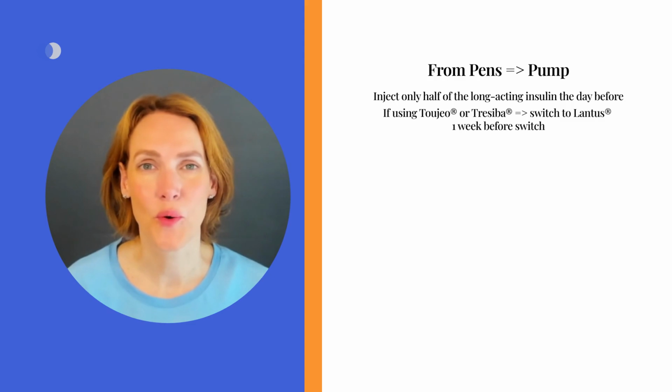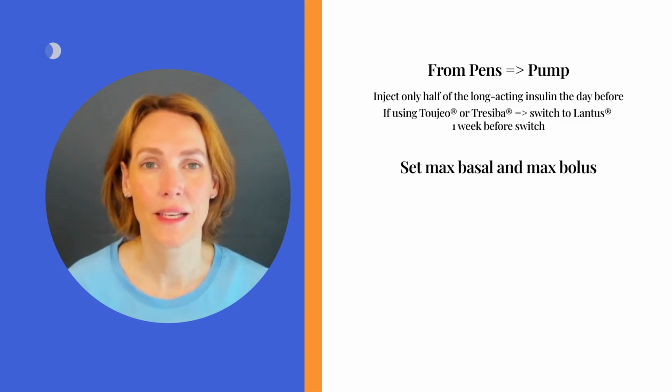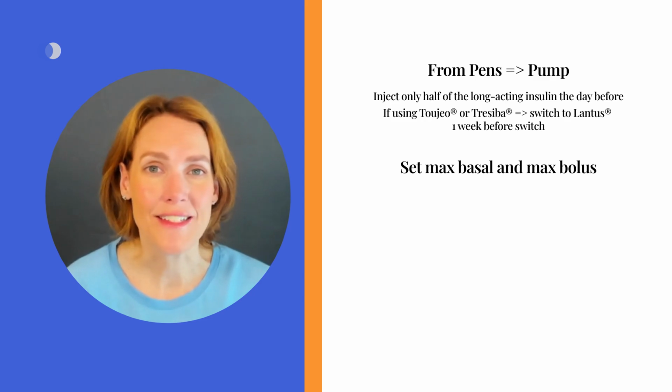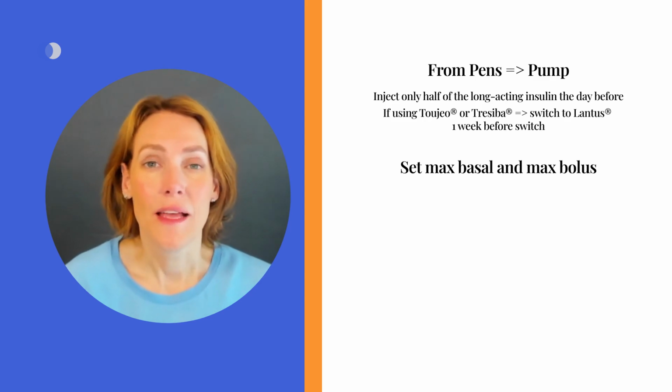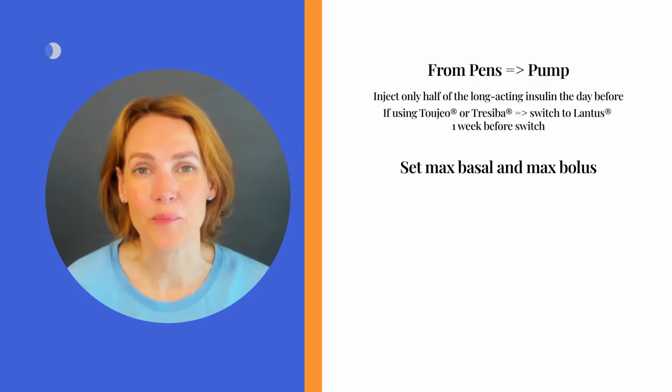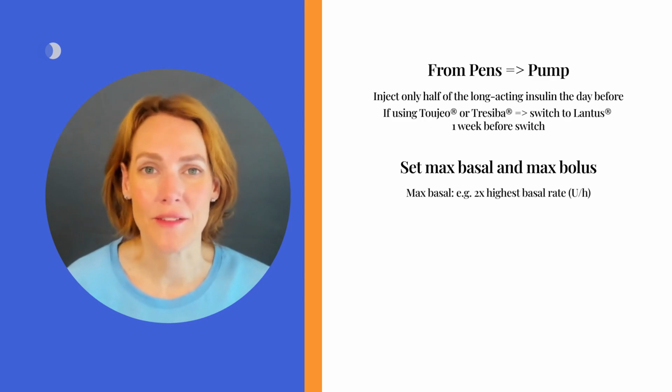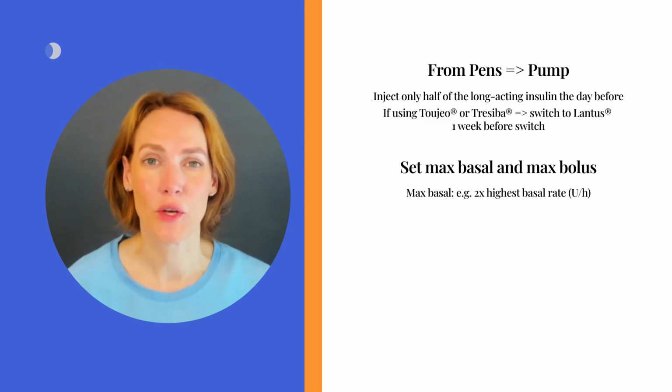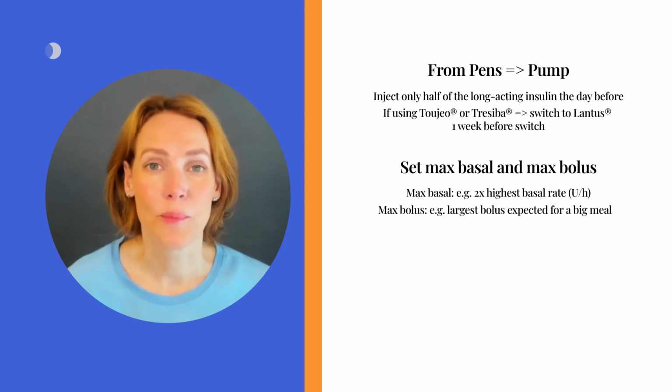When starting on an insulin pump, it's usually necessary to set a limit for insulin delivery, for example, the maximum basal and maximum bolus. Typically, it's recommended that the maximum basal insulin delivery should be double the highest set basal insulin delivery, and the maximum bolus should be the largest bolus expected for a large meal.